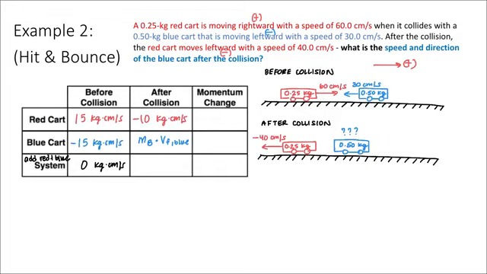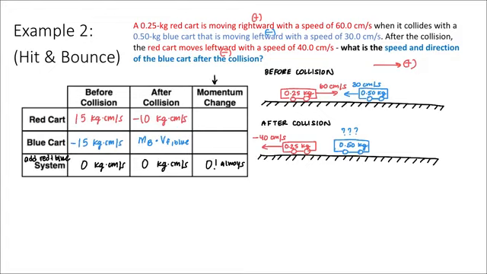But I do know that for momentum to be conserved, they should equal 0 when I add them together, because before, the system's momentum was 0. So after, it should still be 0. Again, the change should always be 0 for systems where there are no external forces, which is what we'll be dealing with in this class. Now, you could start to solve this using an equation, or you could just take a look at this momentum change column right here. So we're going to take a look at this column today in this example.